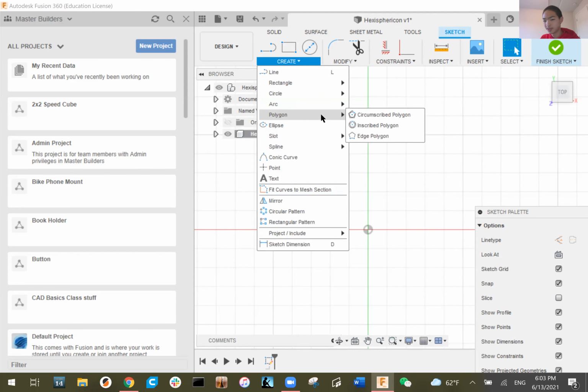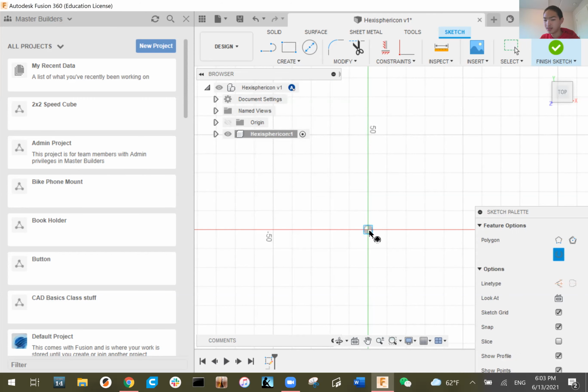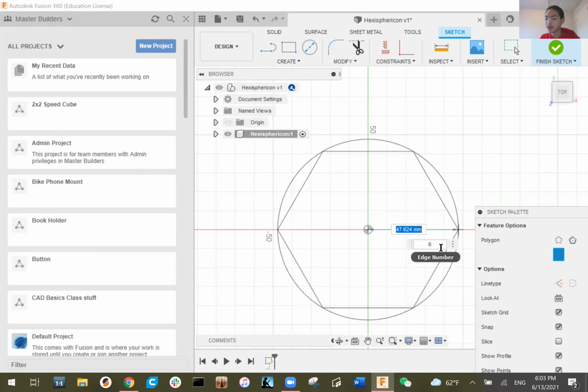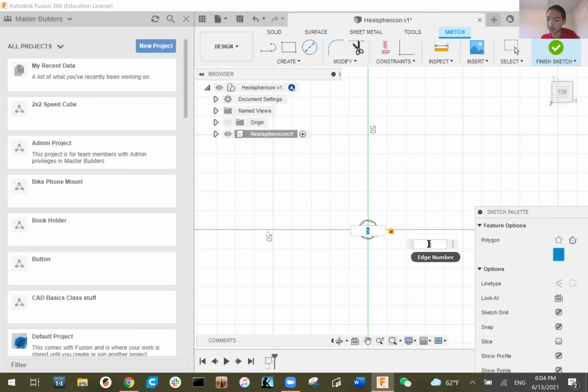First we want to draw a hexagon. We go to create, then polygon, and then inscribed polygon. We click on this and we can draw a hexagon. It automatically does a hexagon, and you can also do objects with different numbers of sides, like a pentagon or something else.